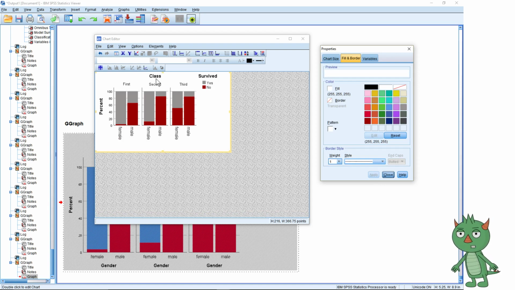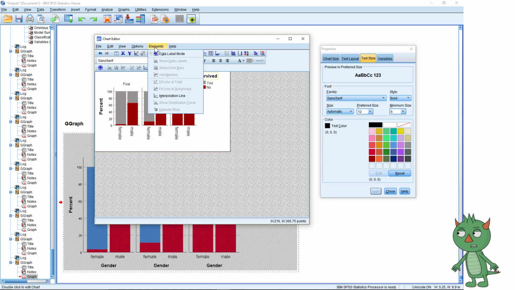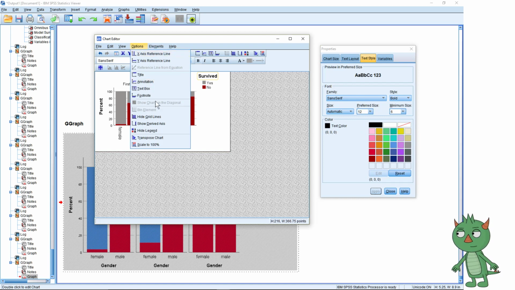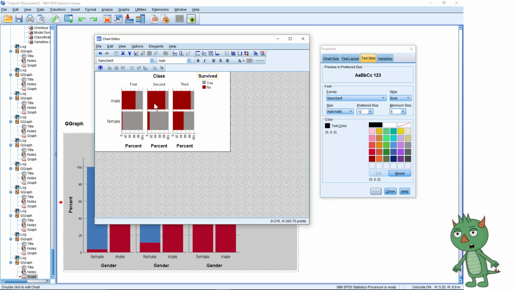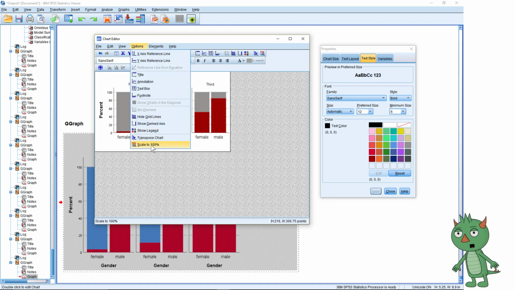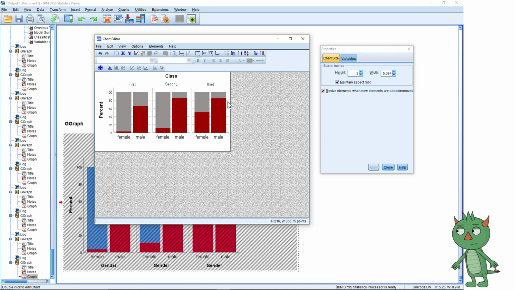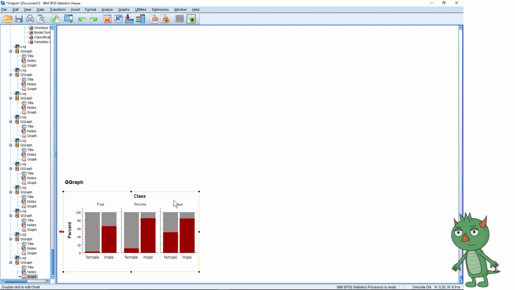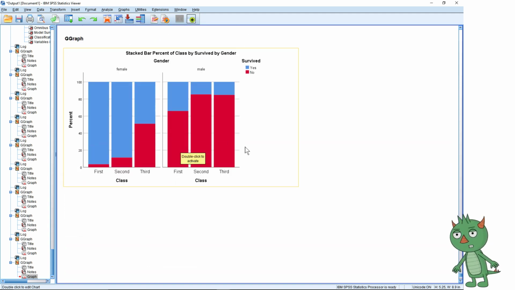And you can see here that class is taking up a lot of room, so this might be worth playing around with, and maybe having this legend. There is an option for where the elements go, I think. Transpose chart. Ooh, no, I don't like that any better. You could play around with that and hide the legend, put the legend down the bottom, that type of thing. Oh, look, there's a scale up to 100% there. That's interesting. So I would probably scale it down first, and then I would cut and paste it into whatever I was using, just so that all these fonts were legible. Yeah, but I prefer that one.